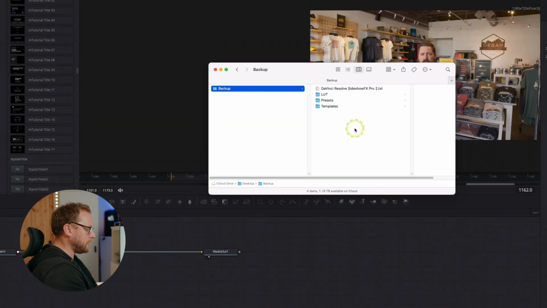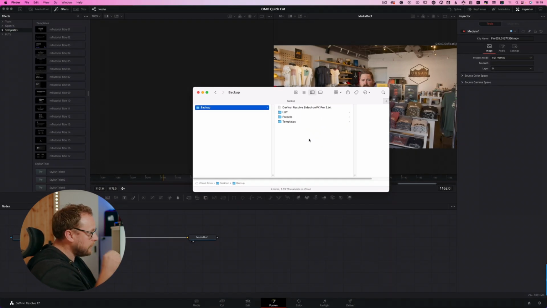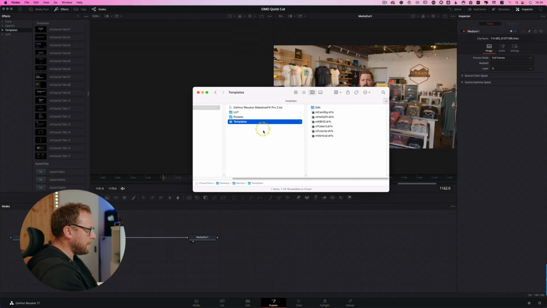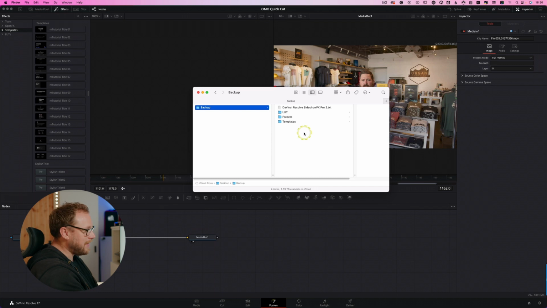So with all that backed up, it's worth taking note that the only reason I've gone to such lengths to back all of these things up is because I'm going to completely clean install DaVinci Resolve. We're going to completely remove it from our system and then reinstall it. So I would suggest that at the lowest level, what you should absolutely be doing is making sure you at least backed up your databases and your projects, if you want to go that far and back up projects as well. Probably anything that's mission critical to you, like maybe the presets here, the templates possibly are important, maybe not the LUTs, but those things are important, and they may not carry across.